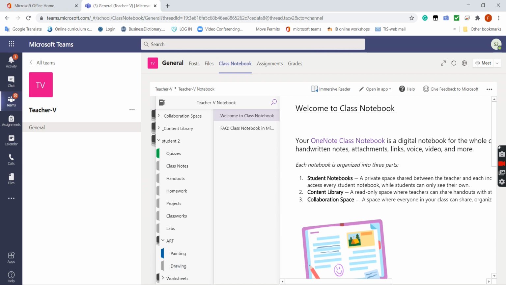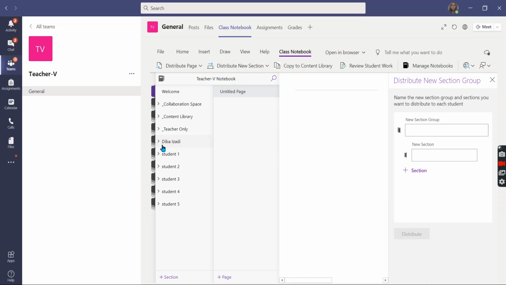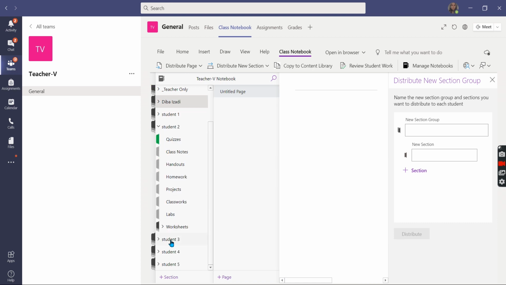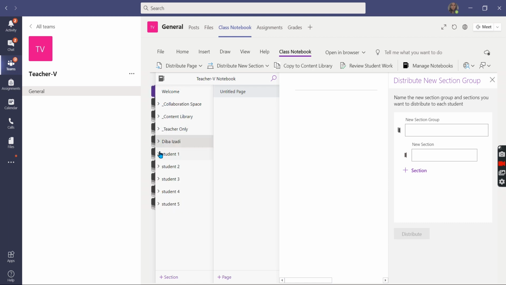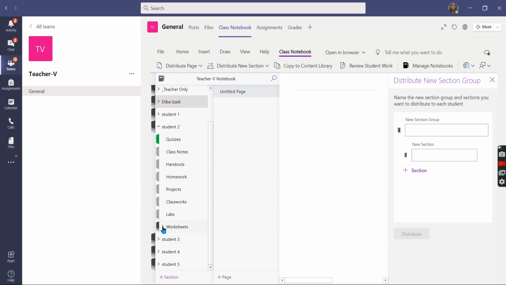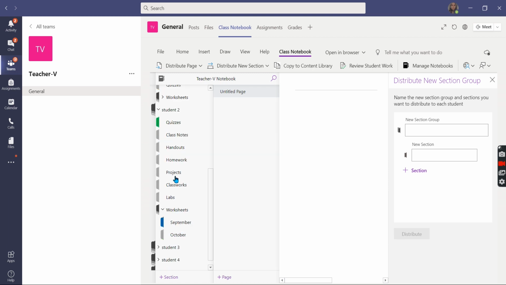Okay, and in our main notebook, you can see now, for example, student number 2 again, the art should be here. It is interesting. In the students' group it is created, but here it doesn't show itself.